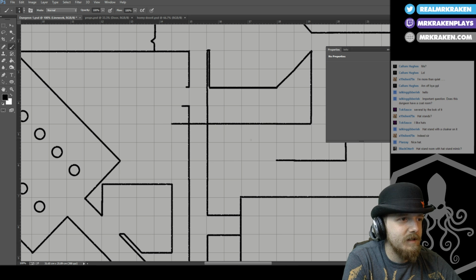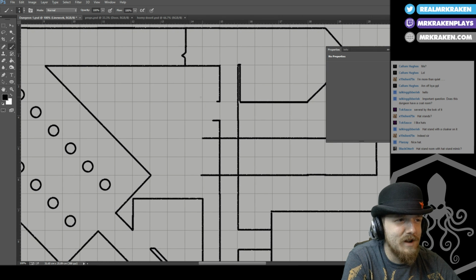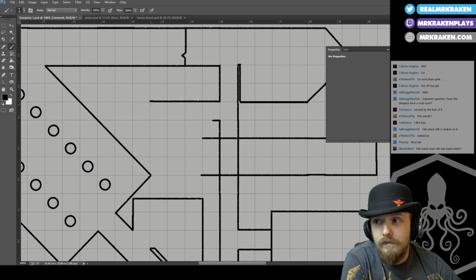Do you know what? Just because if I leave it to the dice roll, I'm gonna have absolutely nothing to be able to put in there. So we'll do it like this. Hat stand mimic! Always a nice idea. Good man, Black Otter.